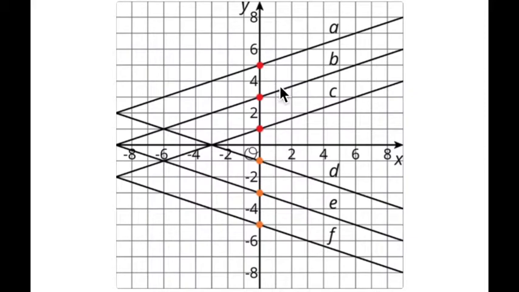Now, don't get confused. They set this up so that these 3 positive y-intercepts also have positive slopes. And these 3 lines are parallel. That means they're going to have the same slope. And we'll look at that in just a moment. And these 3 lines down here, these 3 negative y-intercepts, all have negative slopes because they're going downhill from left to right. Now, don't get confused. Because it has a positive y-intercept, it could still have a negative slope. The line could be going from up here through this point down here.